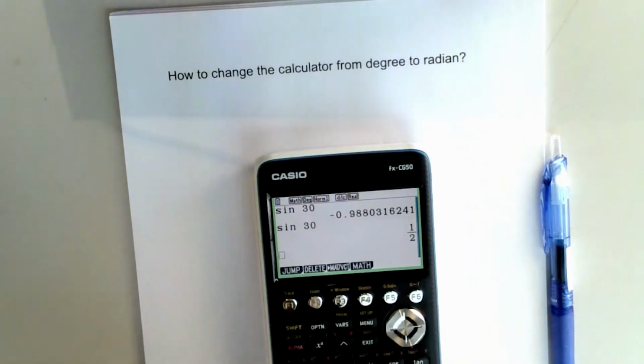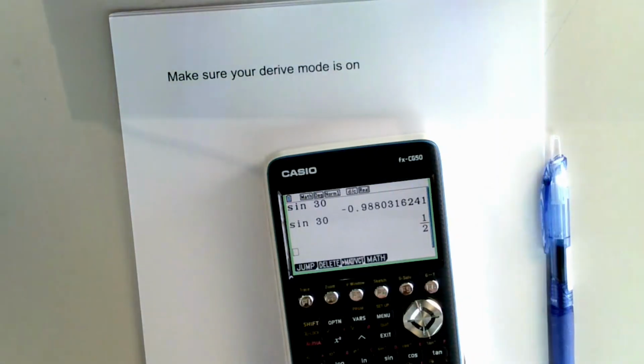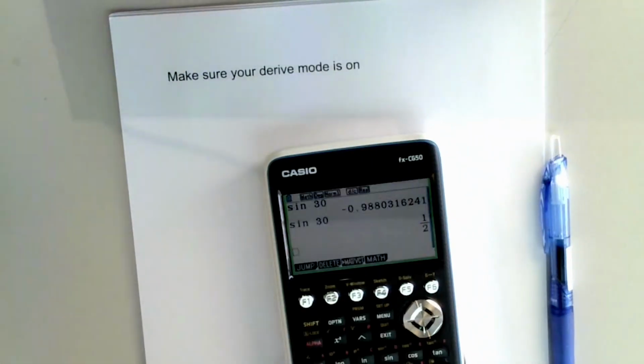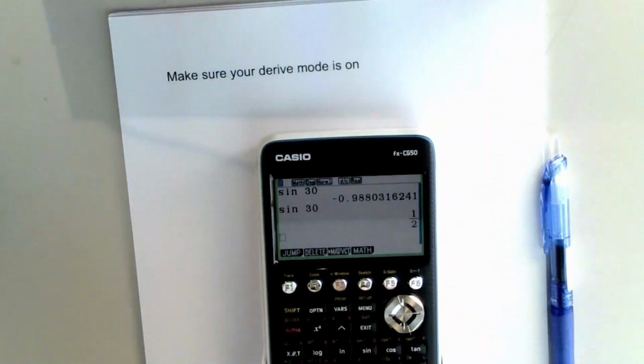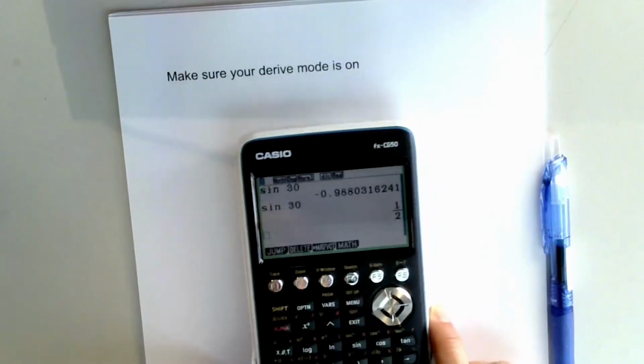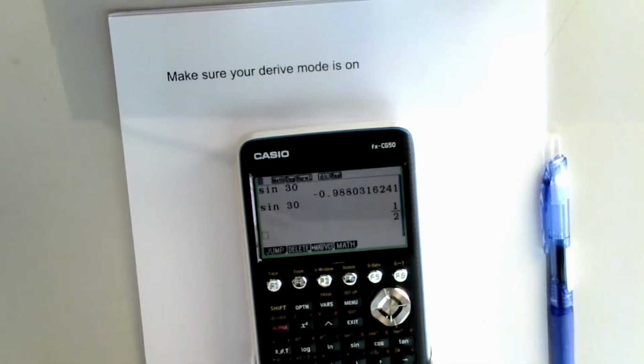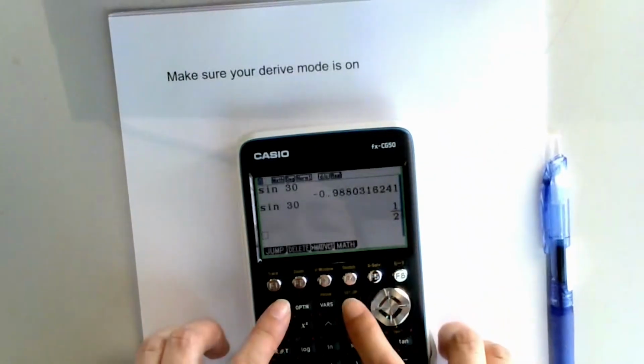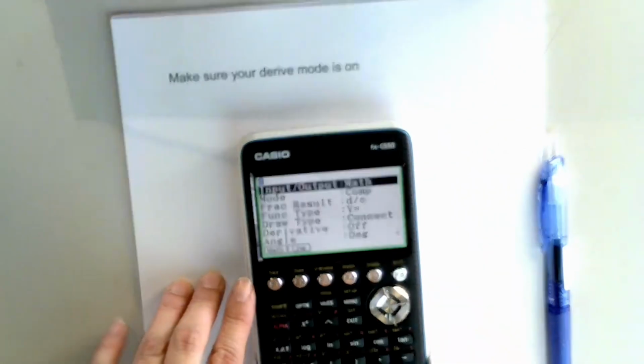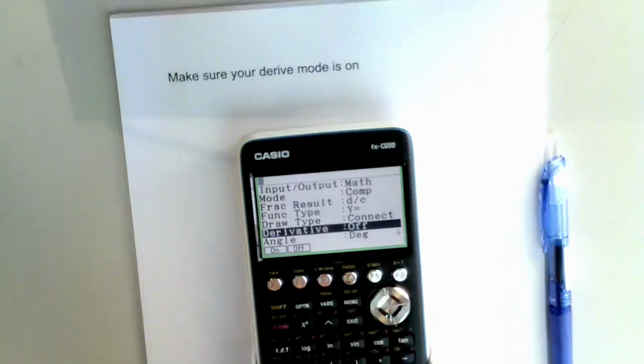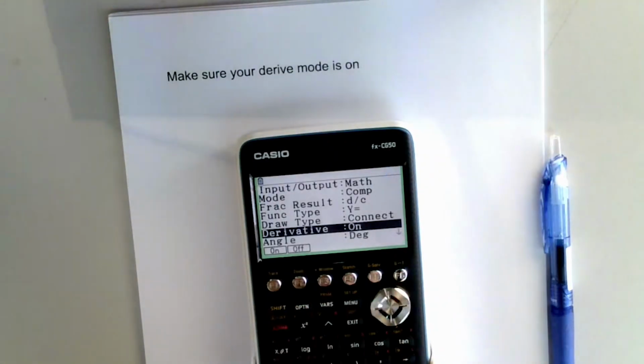Anyone is going to do AI on any levels? Any level? Very good. You have to make sure you set it to degree mode, and also derive mode. You need to have this on for the calculus. Both subjects will need to have the derive mode on because it will help you to find the tangent and the equation of tangent and so on. You might not get to use this part of the calculus later on, but make sure you have it on. After you set it to exam mode, the derive is automatically switched off. So make sure you put it back on before your exam. Otherwise, you miss out a lot of information.